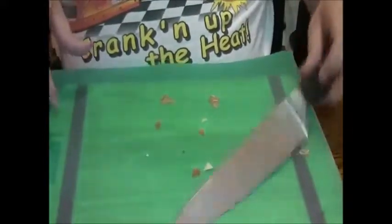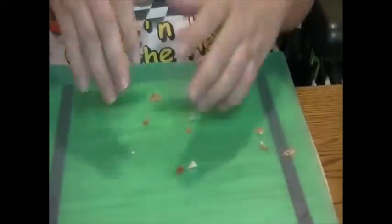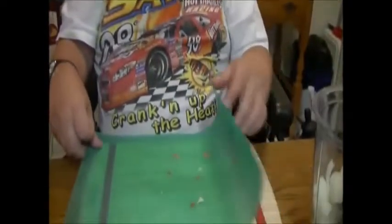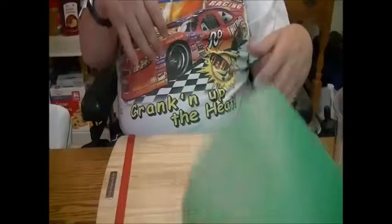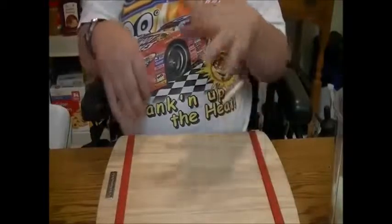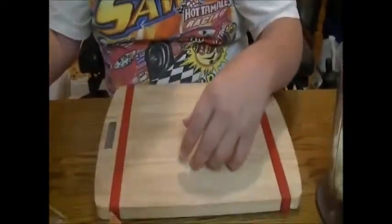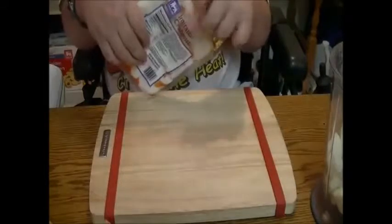I took the half of onion and sliced it, which actually cut it into two thirds because of the way the onion was shaped — I used the bigger half. Now I want to tell you a trick: what I've got here is one of these plastic cutting boards. When you're done with it, just take it, roll it back, hand it to your assistant in the back, and he'll take care of that. This leaves a perfectly clean cutting board for the crab to be done. So I'm going to cut up the crab before we start the Ninja, just to get the prep work out of the way before we go to the first break.